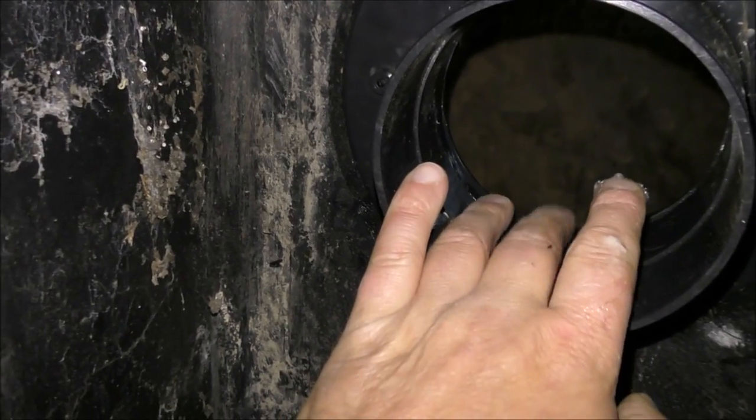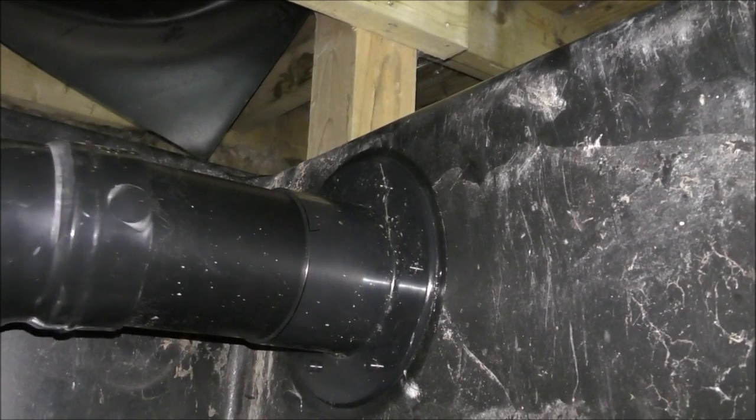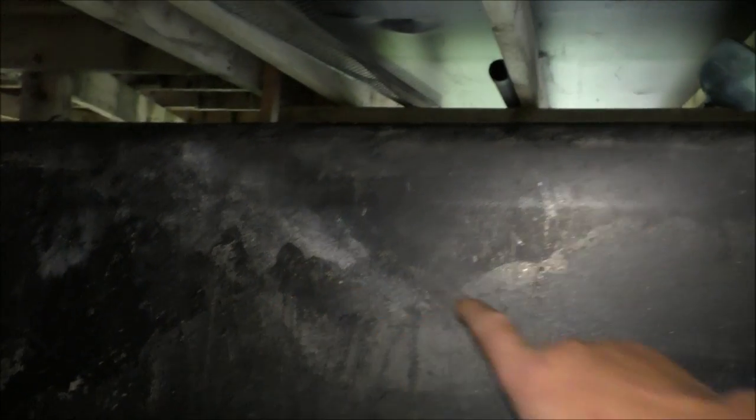Our pipe coming in from the vortexes is going to come to about here, so it's in effect coming through this and that's going to be stuck in there with solvent glue — so that is going nowhere when permanently fixed. On the inside we've got a little bit going in, then a 90-degree bend, and then a longer bit of pipe which comes to about two inches off the bottom. So our water coming in is going to go right down to the bottom here, spread out, we're going to have a perforated raised basin here, and then brushes above that — so the water acts as another settlement chamber underneath, the brushes catch everything, and then water comes through various points and drops down into our moving bed.